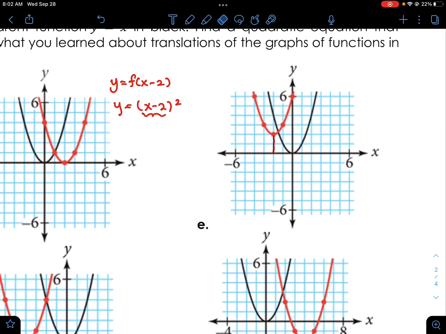Looking at this next graph, we have this function that has moved 2 units to the left and 2 units up. So we moved up 2 and left 2. And so if we're going to write an equation here, we might have something that looks like y minus 2 equals (x plus 2) squared. In this form, both of the variables are lying, so we have that. Or you could write it as y equals (x plus 2) squared plus 2.